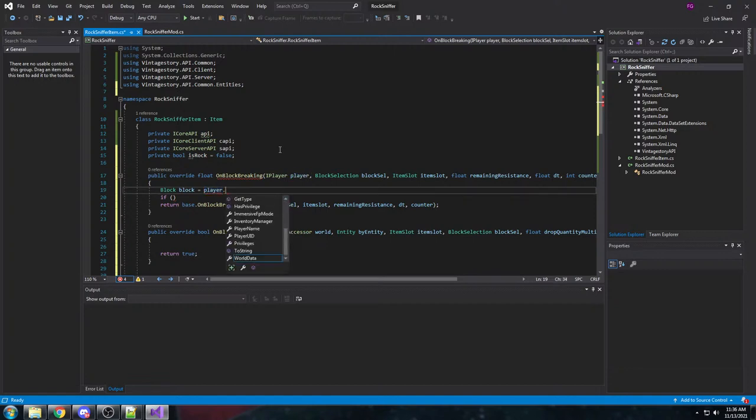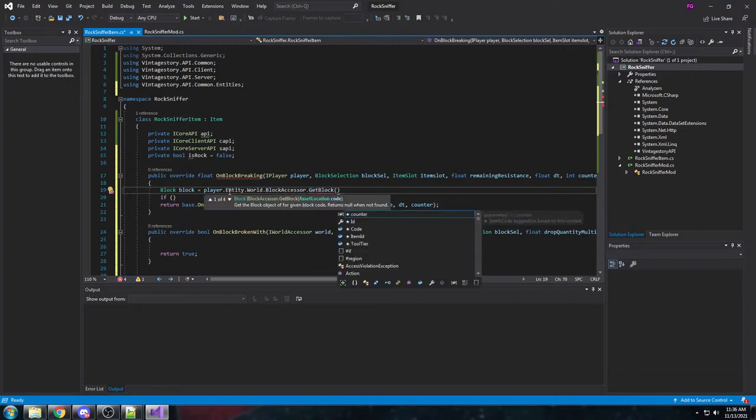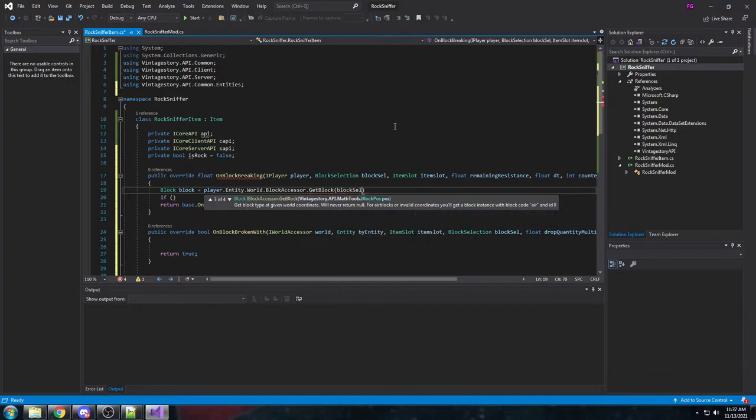Let's see, iPlayer, player dot... I don't want to do this. I know why. Block equals player dot entity, not entitlements. I do that every time. Entity dot world dot block accessor dot get block at the location. There it is. Block position. So block selection dot position.